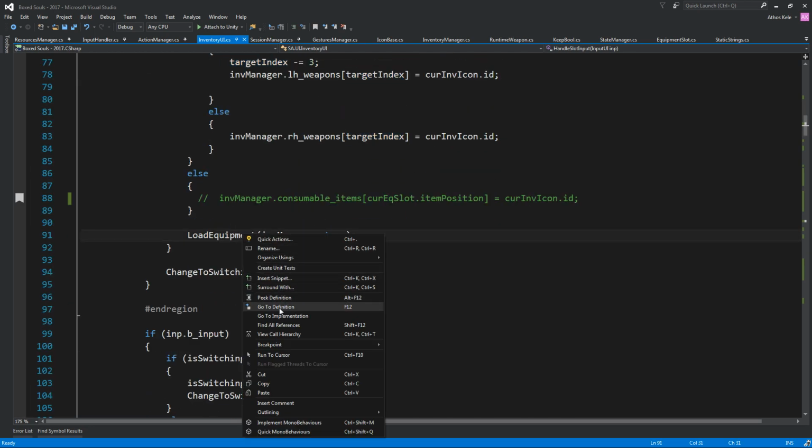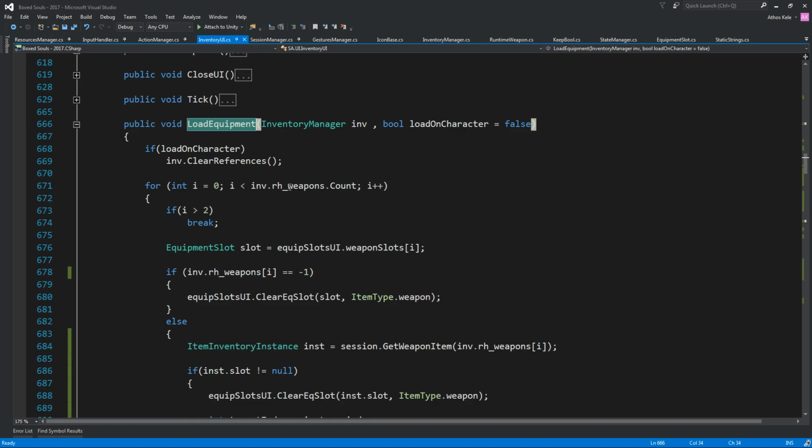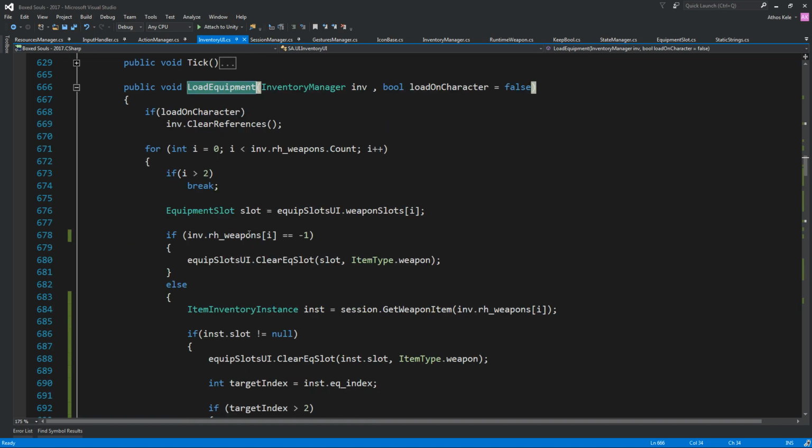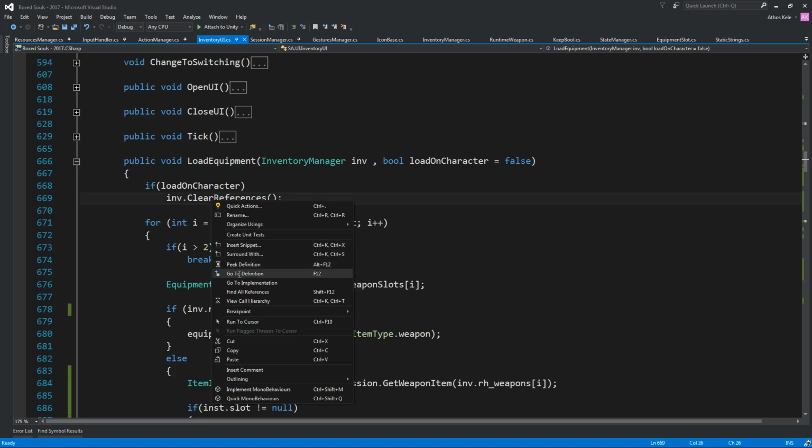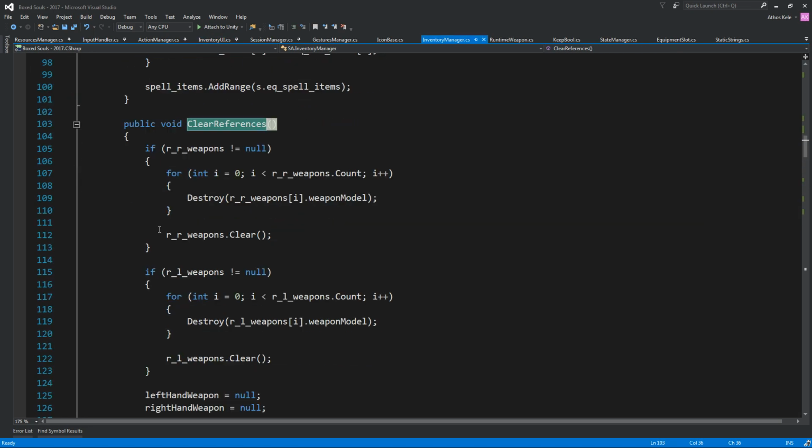And then when you load your equipment, you go through each one. Oh yeah. I think that's the issue, because you run through each one.